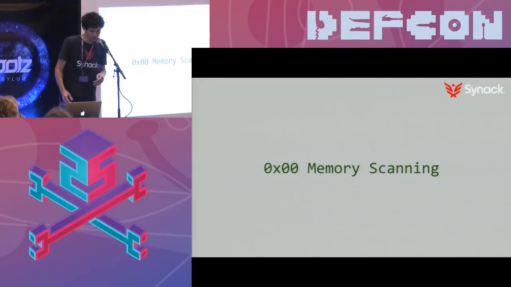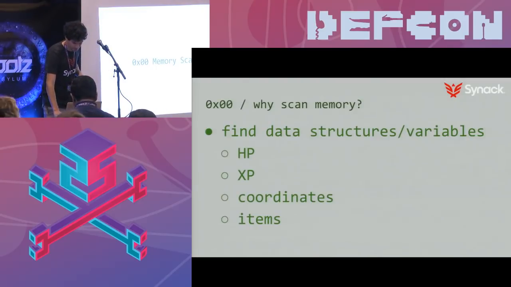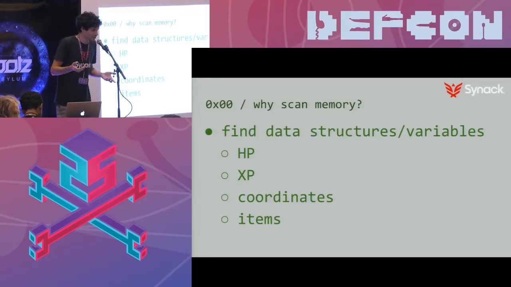So we saw that memory scanning is super powerful, right? Let's take a look at how it works internally a little bit before we get into Minecraft. Why would you want to scan memory? Well, we can find powerful variables like health, experience, player position, and inventory items.